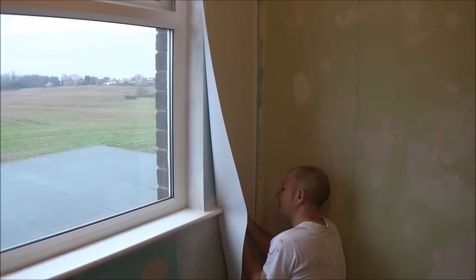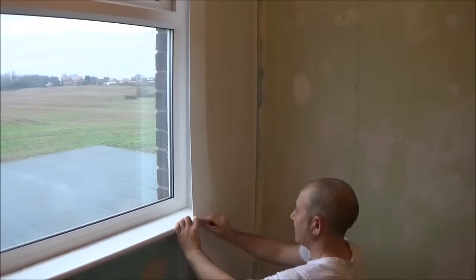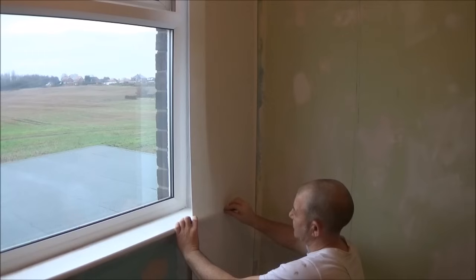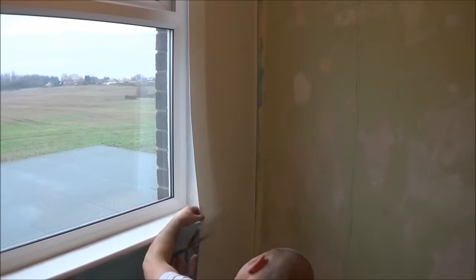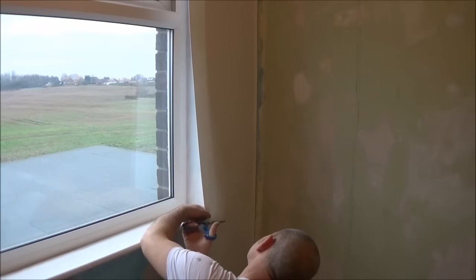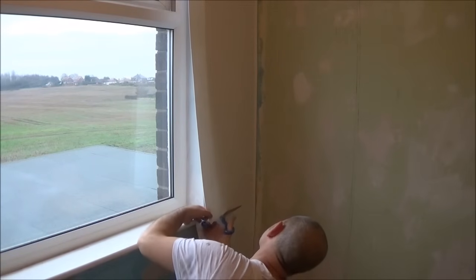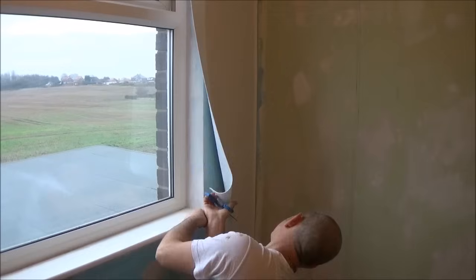Put a pencil mark. Take it back off. The edge of the sill. Stick a pencil in the middle. Just to the pencil line. You're going to have to use your scissors at this point. So, cutting along that line. I'm just touching the line and then up, cut. One just to the edge there.